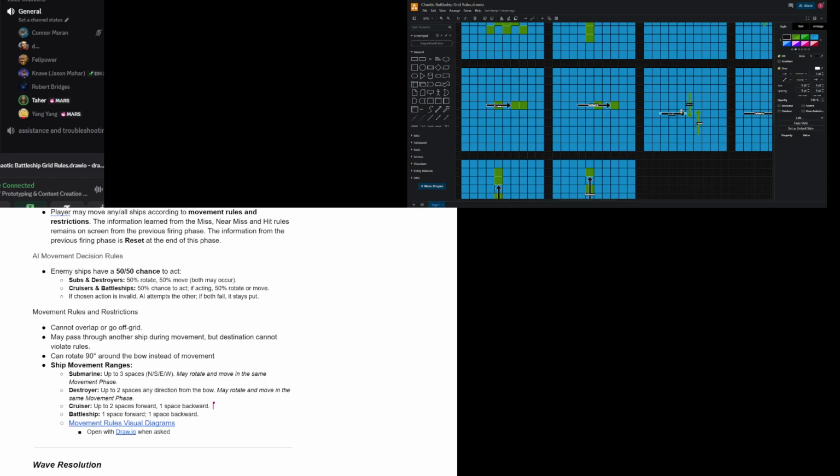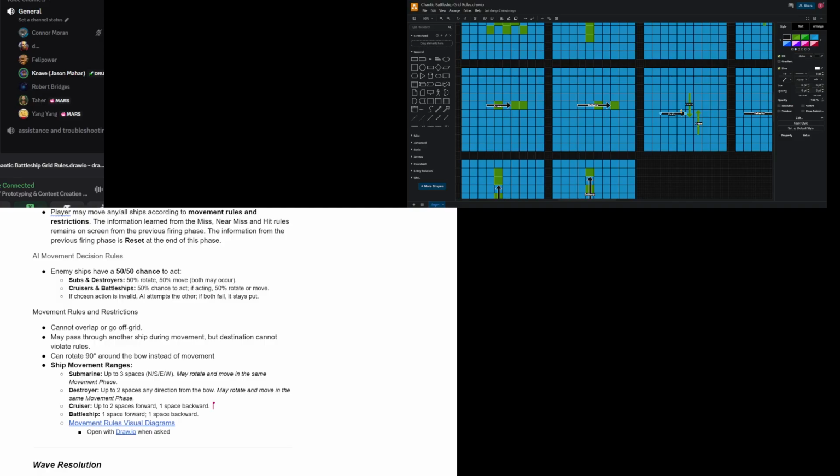Okay, and I think we need buttons to switch turns. Like once you're done with ship movement, maybe you press a button to go to the next phase, which is attacking, or have the enemy attacks start. Yeah, yeah. But sorry to interrupt. Just wanted to remind and ask for that. But yeah, thank you.